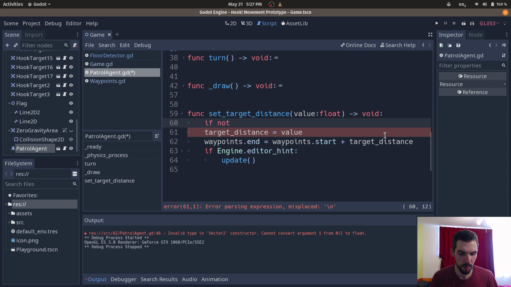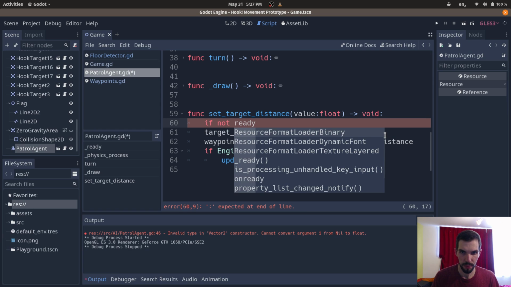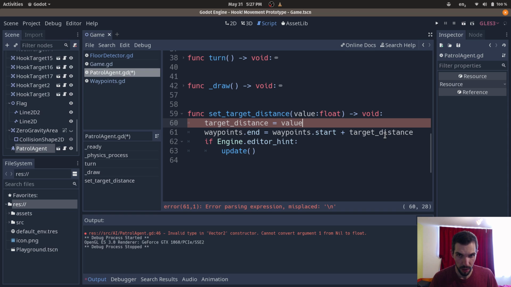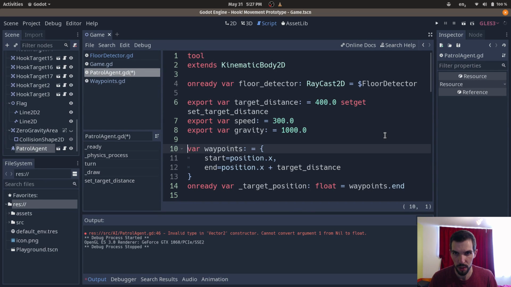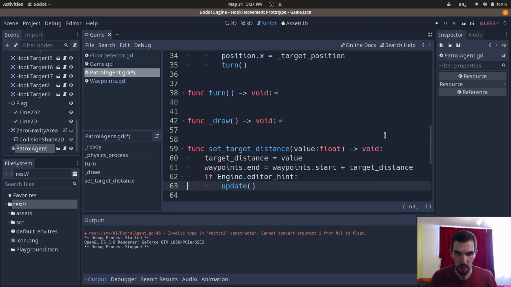Yeah, that's always the problem with setters before the ready function. Okay. Come on. Oh, can I make this on ready? I'm not sure it's going to work if I use the onready keyword. So this should be onready. Target position is an onready variable, but still it calls.